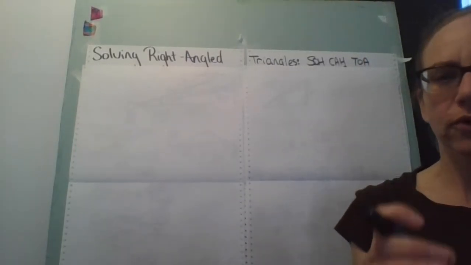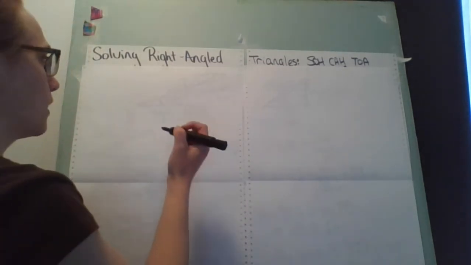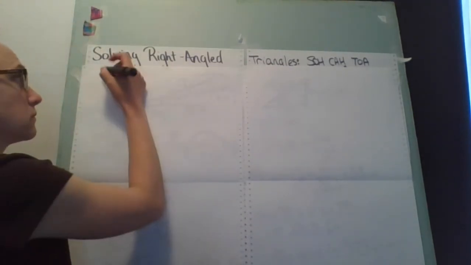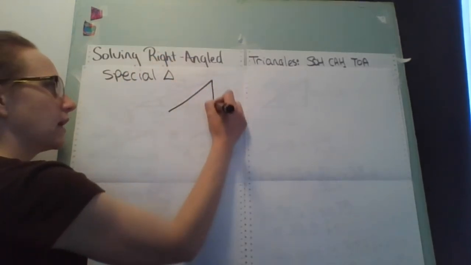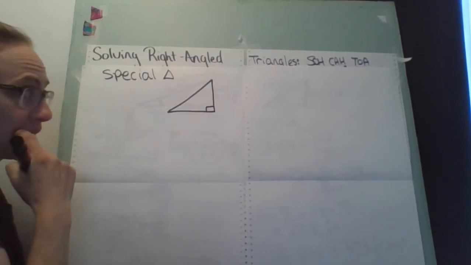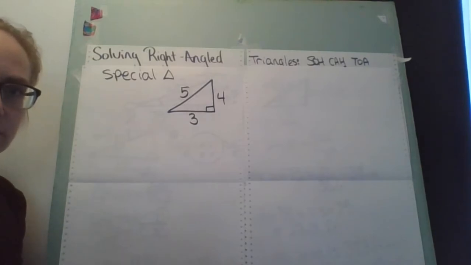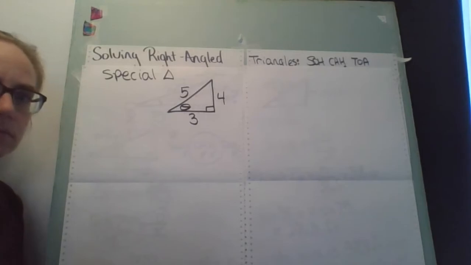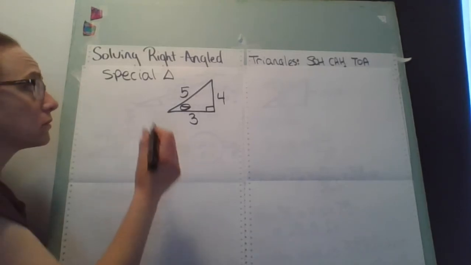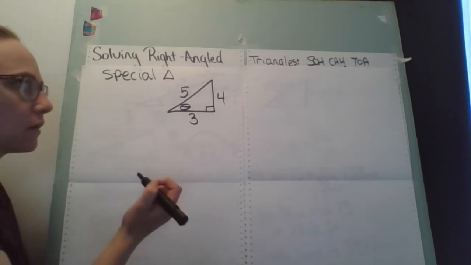Okay, so let's just do one more example where we're solving for the angle, because we've done a lot of side solving, we haven't done a lot of angle solving. So there's another special triangle, and it's the 3, 4, 5 triangle. I know I'm doing them all in the same shape today, where one of the sides is 3, one of the sides is 4, and my hypotenuse ends up 5. Okay? And I want to know, what are my angles? So, let's solve for the angles, and let's do both, and let's see if we even get it right. I don't know, maybe I did it wrong.